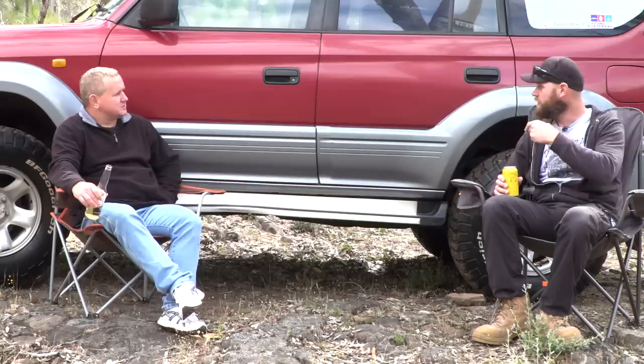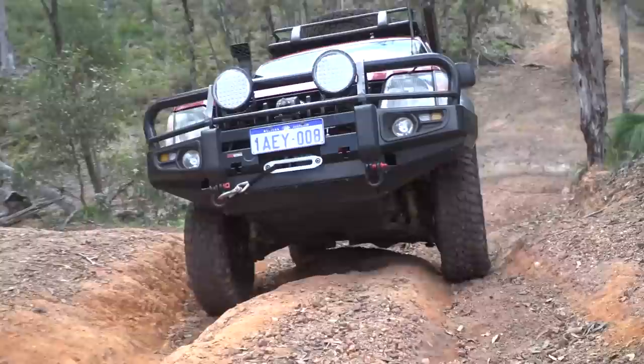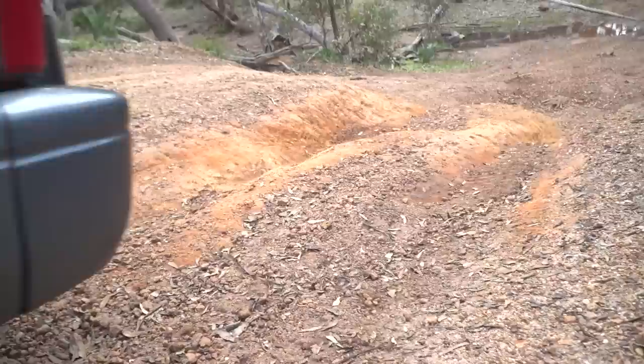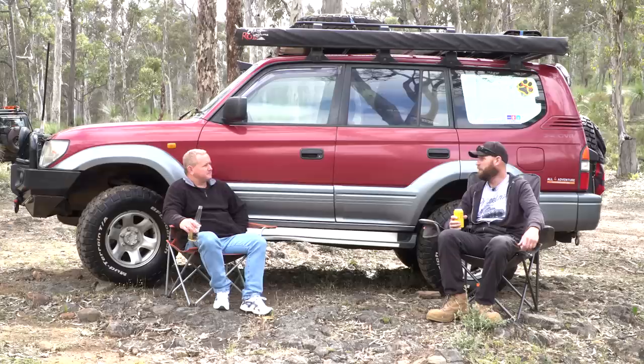What do you say is the worst part about the Prado? We have to say fuel economy for them. They're a little bit thirsty, but what you expect for a bigger car, I guess, and doing what we're doing with them. They're a 1998 vehicle, so fuel was a bit cheaper back in those days. Yes, it would be good to have better fuel economy on them, but it doesn't bother me too much. It's what I expect. It's better than mine.